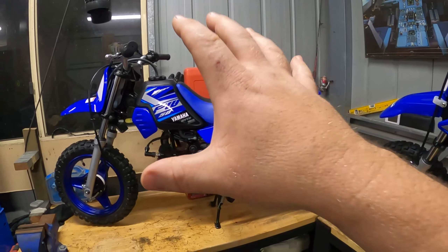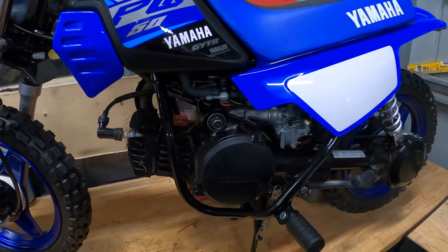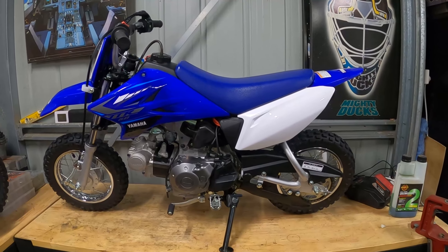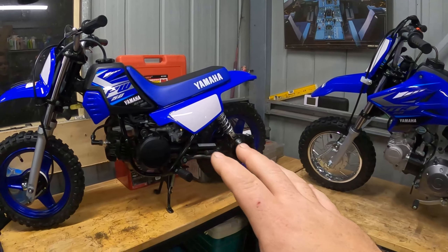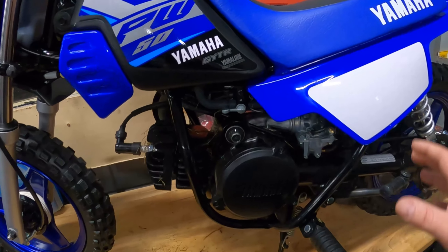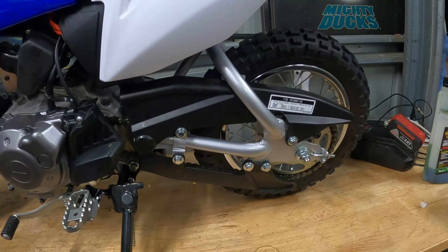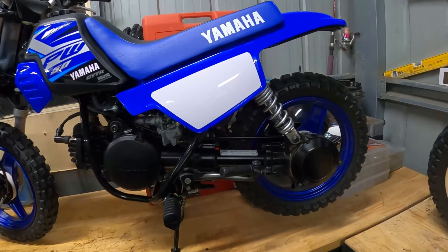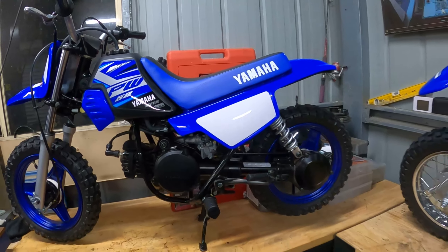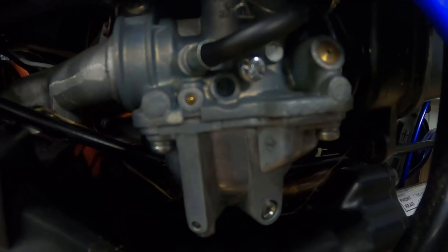Mechanically, between the two bikes they're very different. The TTR is a four-stroke, which gives a lot more refinement — it's a smoother, quieter bike to ride. If you're in an area where you're worried about noise, the TTR is definitely the bike to go for over the Peewee, although the Peewee isn't hugely loud. The TTR is a chain drive; the chain is probably easier to work on if something goes wrong, but the shaft drives on the Peewee have been around forever and are extremely reliable and virtually maintenance-free — they're a sealed unit. Both bikes are electronic ignition and carburettor-driven, very easy to work on with very simple little carburettors, and there's not much maintenance needed.